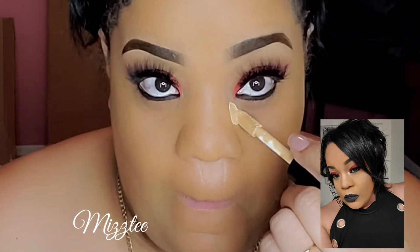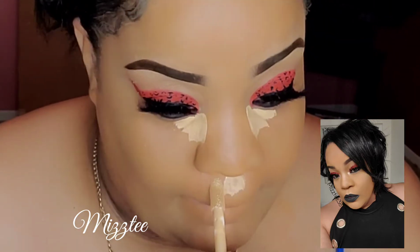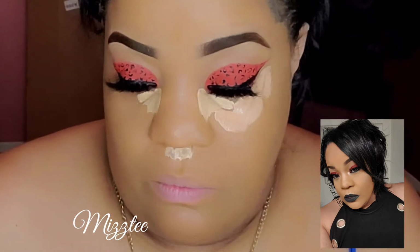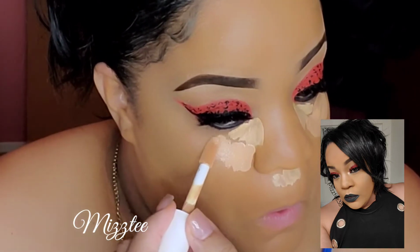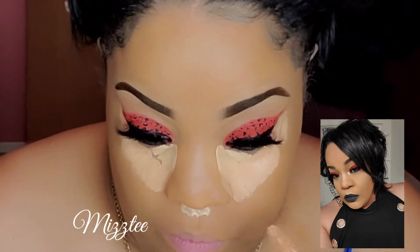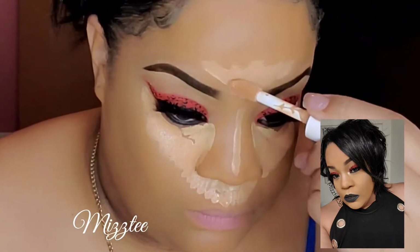Now I'm using my e.l.f. concealer. You guys already know this is my all-time favorite concealer for my under eyes and for my contouring. This is a lighter color. This is golden beige, and I usually use those colors in the top corner and the top of my nose because it's brighter. And then I'm using medium beige, and I use that color for the more bottom part of my eyes. I don't like putting the lighter color there. I don't know why I do it like this, but it just looks better.